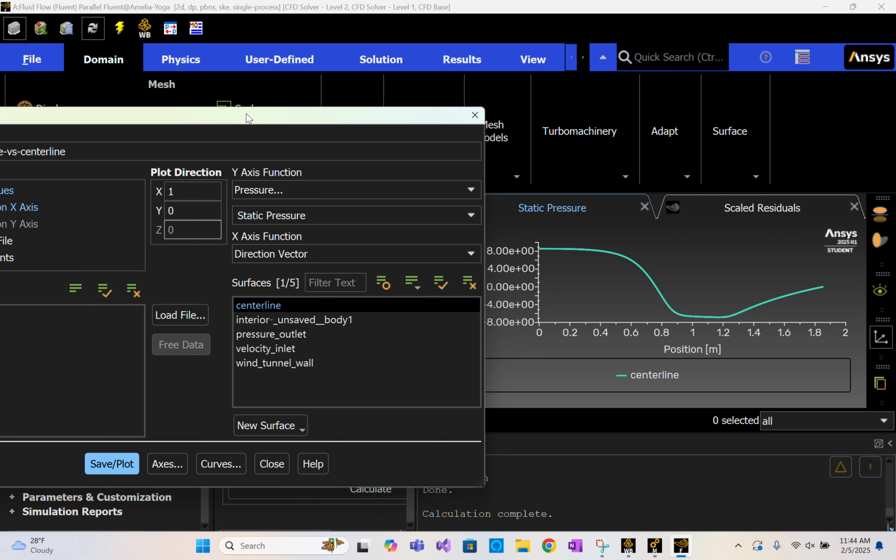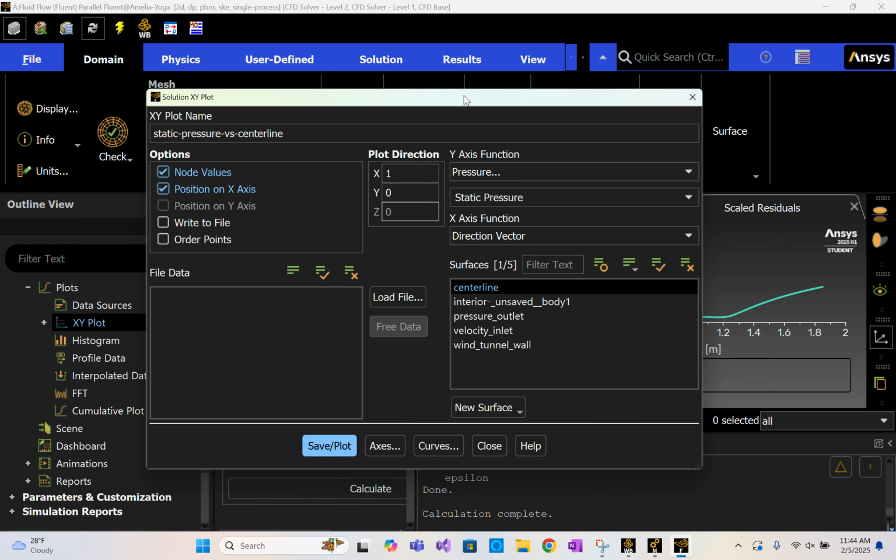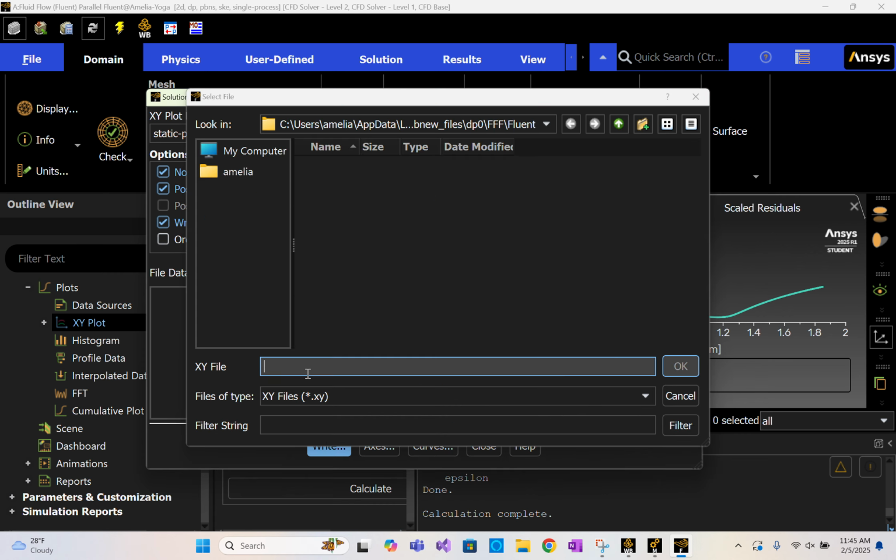And then we're also, for the purposes of being able to actually graph these with the other frequencies in Excel, we're going to write it to a file. So you would check write to file, click write, give it a name, whatever you want to name it, find your file location, and click OK, and it'll write it to a file. I'm not going to do that right now because I've already done it.